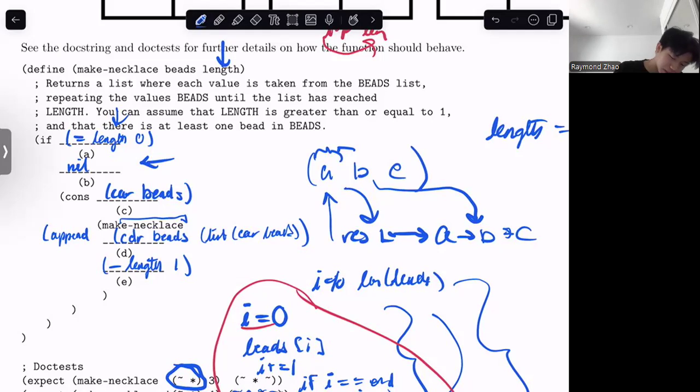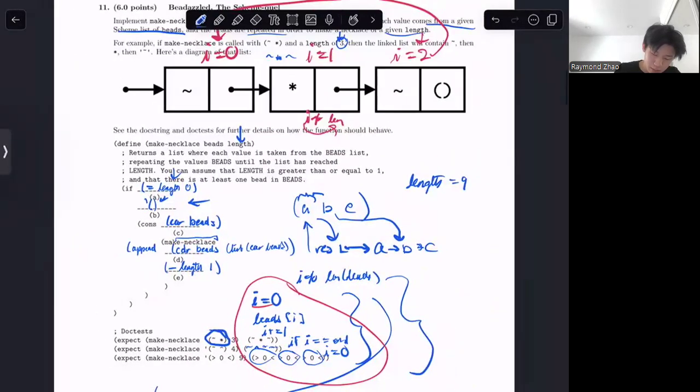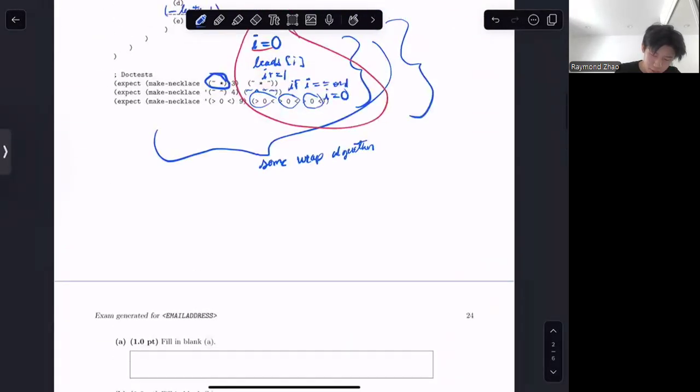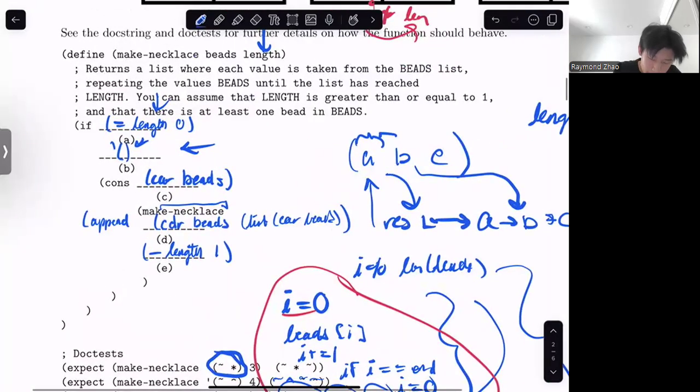So I'm really rusty with Scheme. I actually do not remember if nil is a real thing. It probably is. It definitely should be a real thing, but it's just safer. Okay, well, makes sense to me. I don't really feel like filling in these blanks, but yeah, this would be my solution.